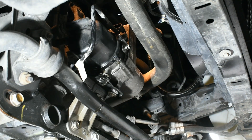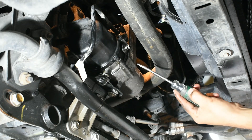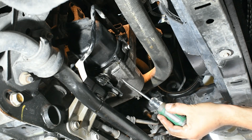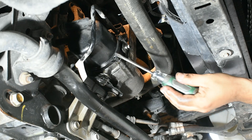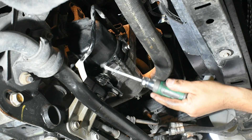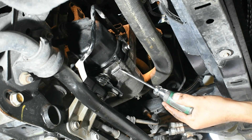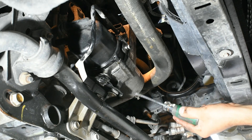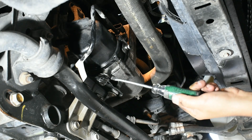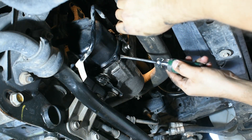Once that is removed, we're going to remove this bolt — there's a 10 millimeter bolt holding this part, and there is another 10 millimeter bolt on top of this part, so there are two. We're going to remove those so we can remove this piece and be able to access the hoses for the power steering. The one coming from the rear receiver is attached to this part. This one doesn't have any hoses, so we'll remove it, replace the seal, and install it back, then reinstall this part. In this area right here, we're going to use a flat screwdriver and just move it little by little.